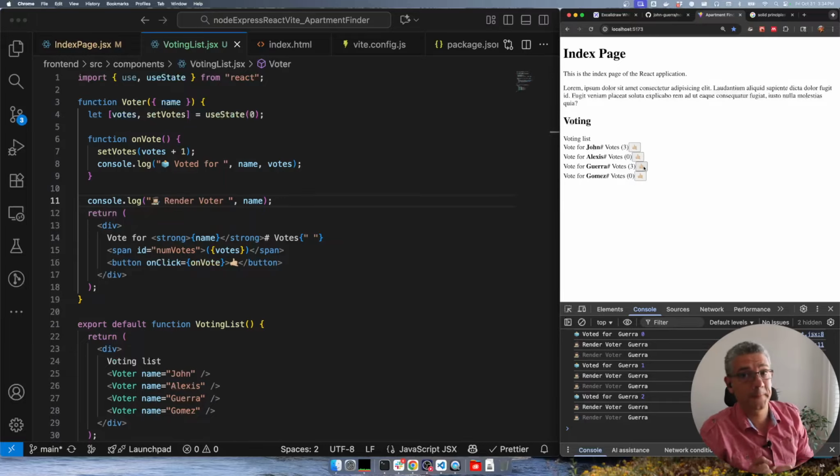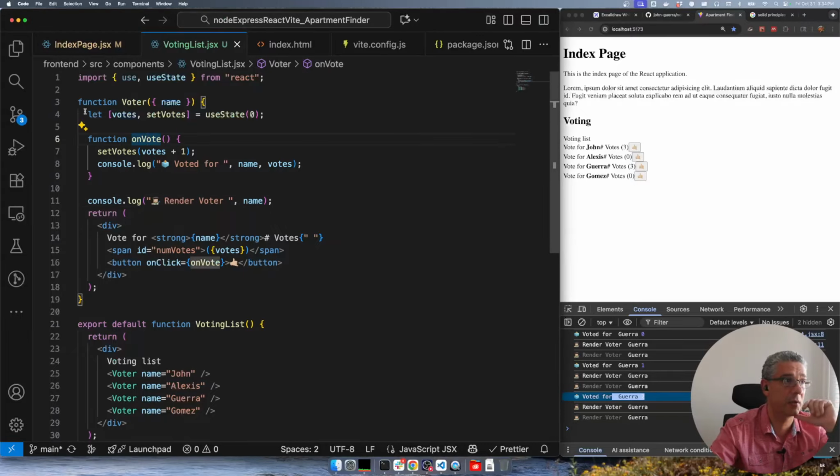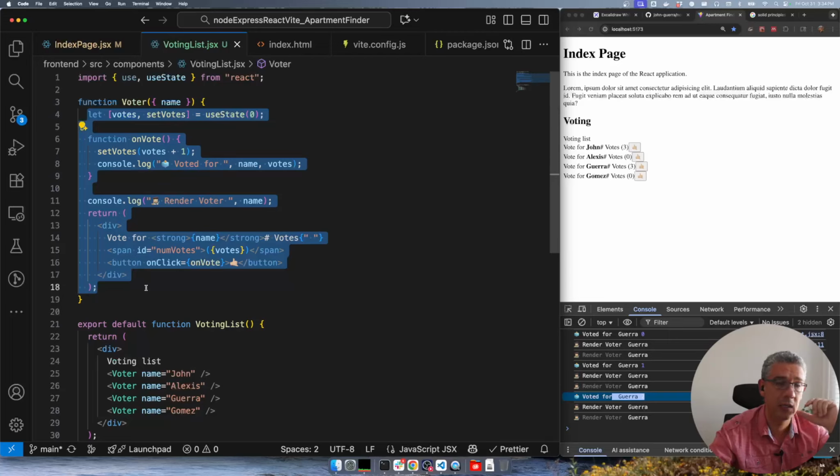So as you can see, that is the whole idea of how you get a React component to re-render. Remember, you either change the state or the props. In this case, I'm just changing the state, and I want you to notice that every time I change the state, the render function is executed again. That is critical. Pretty much this whole function is going to get executed every time you change something, so you have to be very strategic about what you put in there.